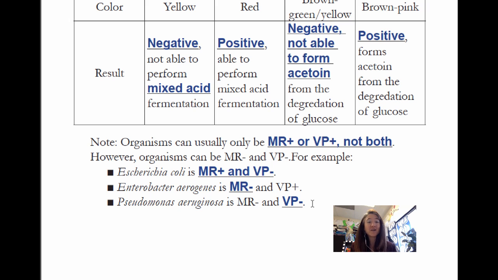E. coli is going to be MR positive, so we should see the red color, and that may be a confirming test for your Escherichia coli. Or if you think you potentially have the Enterobacter aerogenes environmental Enterobacteriaceae, you might see an MR negative, and the VP is going to be really exciting, right? It begins to turn red at the top of the tube after about 20 to 30 minutes, and then the whole tube starts to turn closer to 40 minutes.